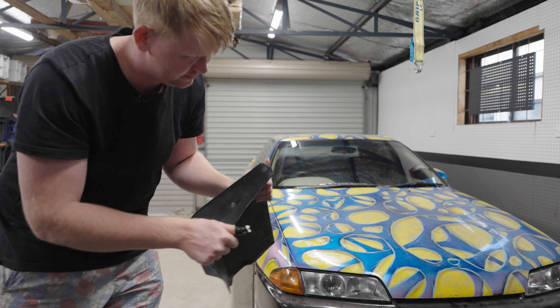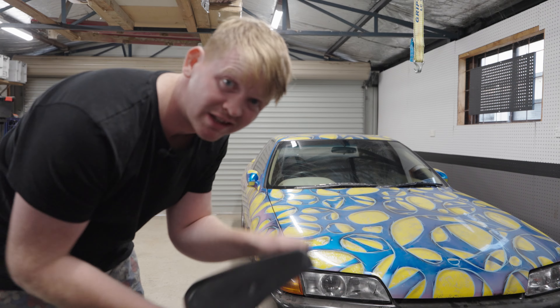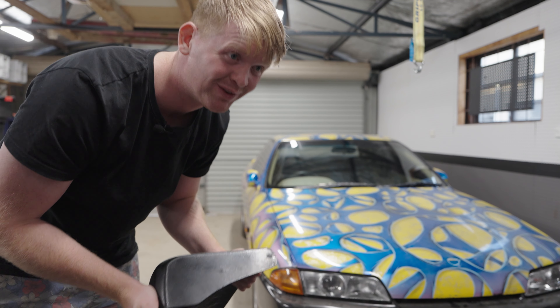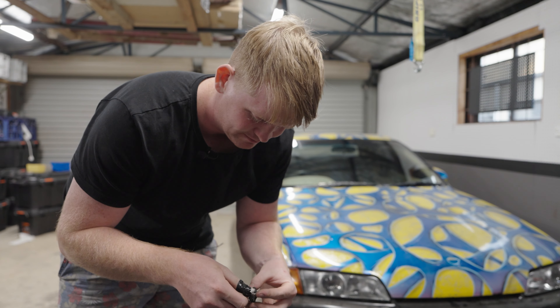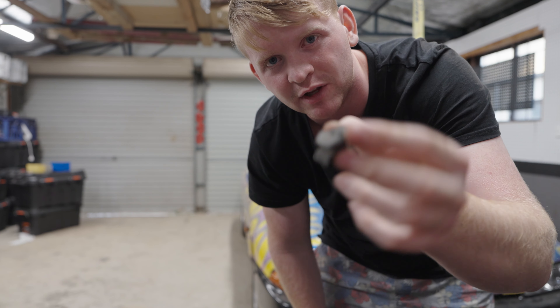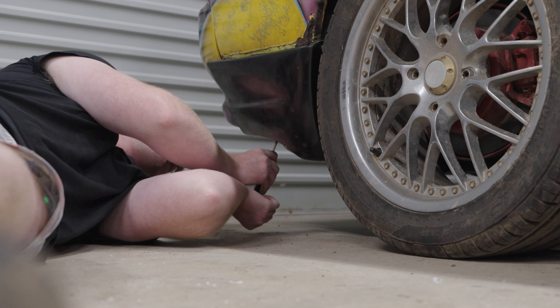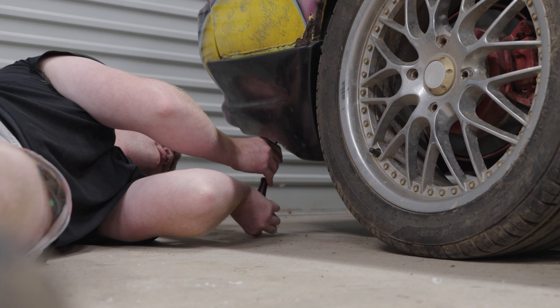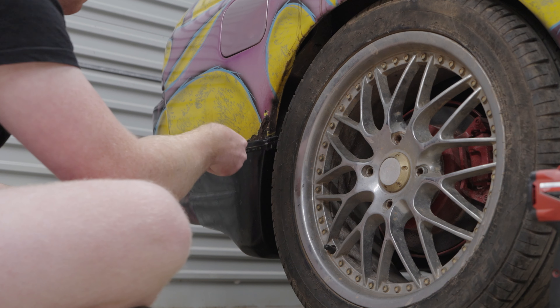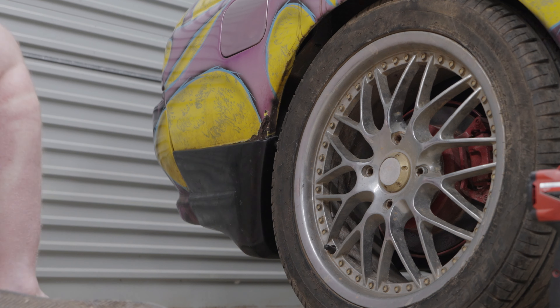I'm trying to do the rear ones, but I might be in trouble when it comes to this. We've got some locations here and they may or may not lead to something I can actually bolt to. So I'm going to drill some holes and hope for the best. I think I found a way to mount them. Going to use these things out of my Nissan parts bin — they're made to go over sheet metal for you to then put a bolt through. That's what we're going to use because we're going into basically sheet metal that almost isn't there. That looks good to me.